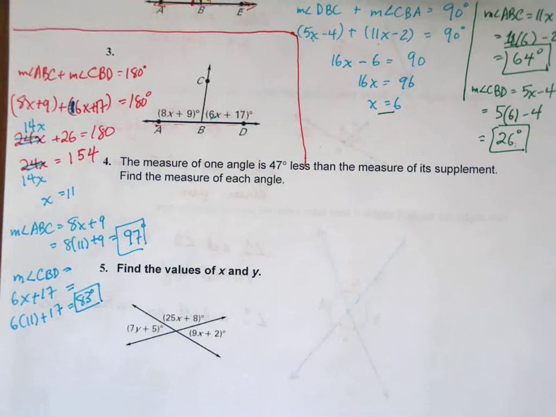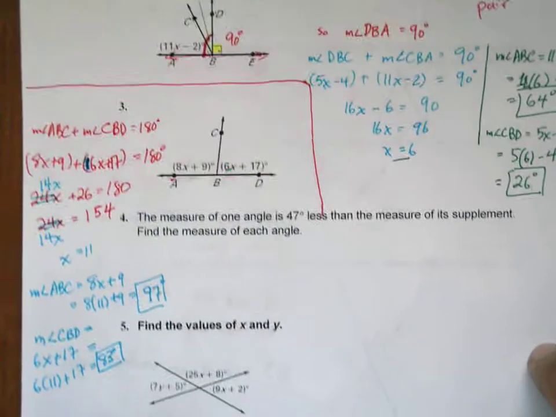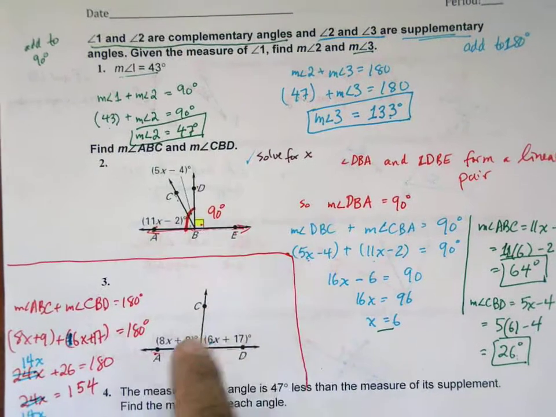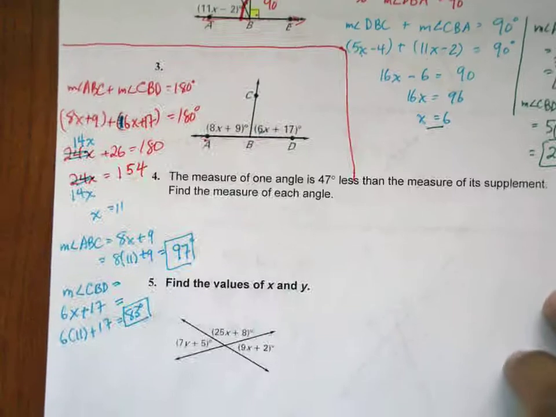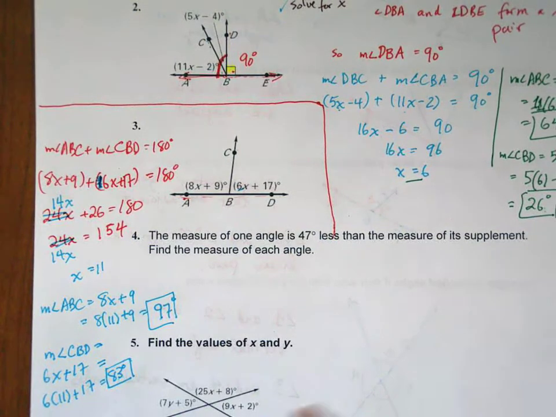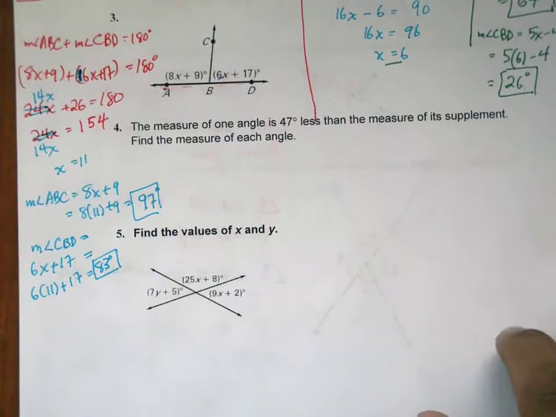All right, so the main idea to these three problems which we completed here is for us to be able to understand either from the text or from the picture if two angles are complementary or supplementary or some combination of that, and use the definition that they either add up to 90 or 180 degrees to solve for the variables. Okay, either solve for the missing angle or solve for the missing variables, and then use that fact to solve for the actual angle itself. Okay, so again, if you have a hard time with this, keep working at it. Ask for help from your teacher, and you should be okay.